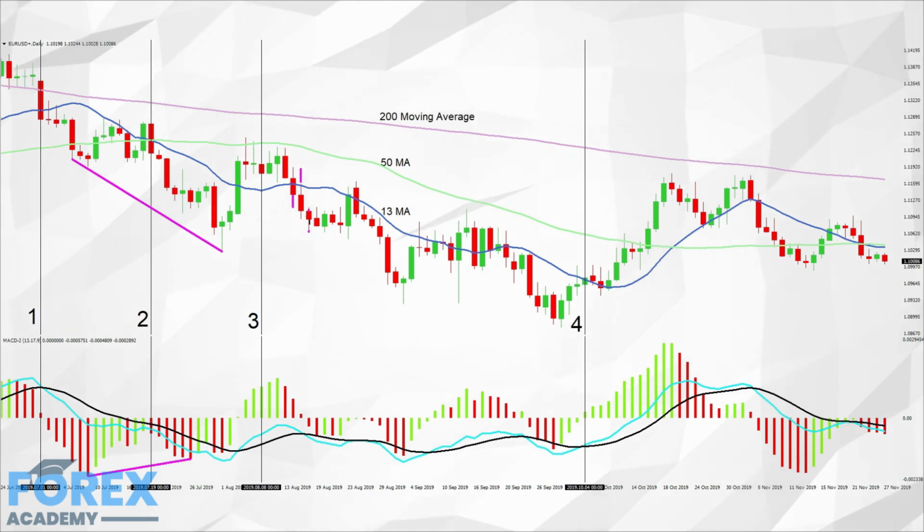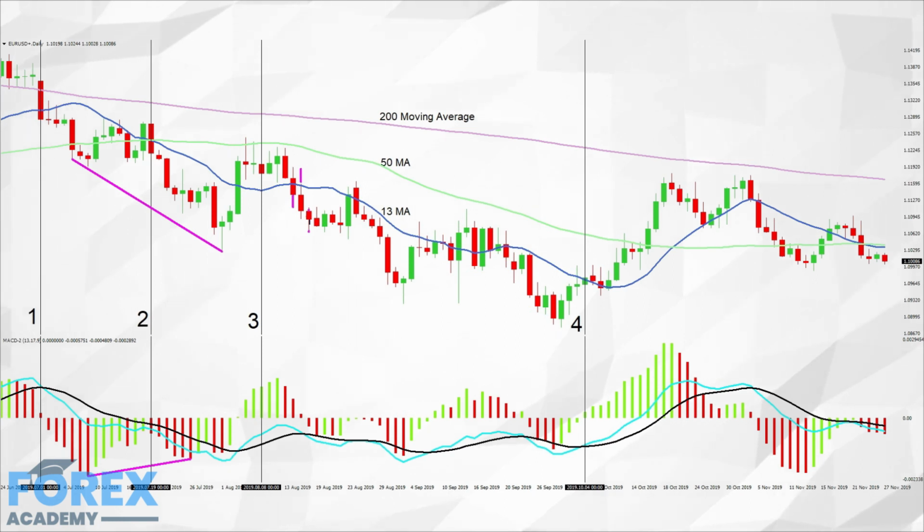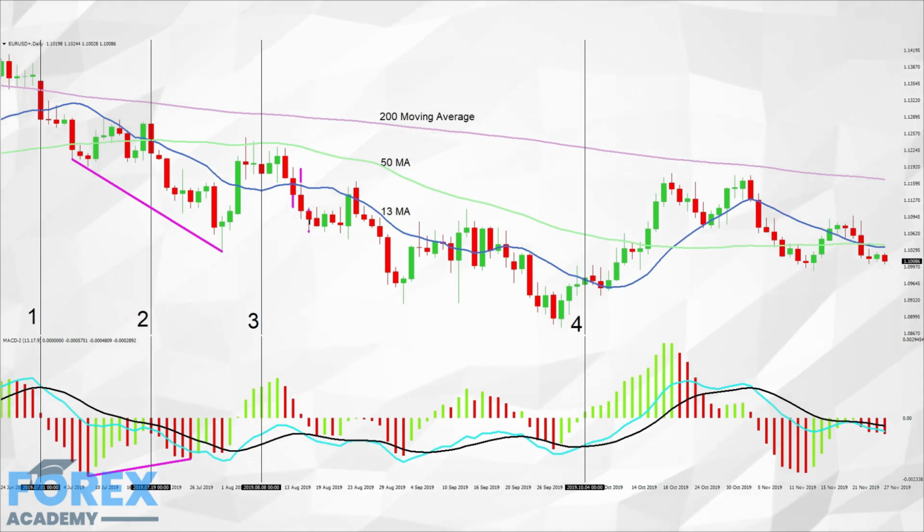However, at position 2, our point of reference line cuts through the middle of the low points in price action, but when we look at our histogram, the second low peak is not lower than the first, with respect to the downward move. The second peak is higher than the first. This is divergence between the MACD and price action and warns traders that the market might be running out of steam. Indeed, we see a pullback in the pair to the 50 MA.